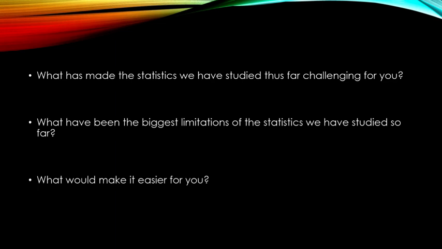As far as the biggest limitations, some of the main limitations are that you're limited on the number of variables you can choose. So you really have to think about it: if you're doing linear regression, you can't have more than one dependent variable. If you're doing ANOVA, you can't have more than one covariate. And the way it works with the dependent variables, it combines them all together. That can make it more limiting on the kinds of questions that you ask, by limiting the variables that you can ask for.